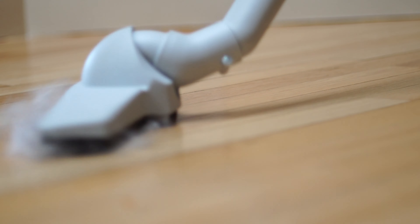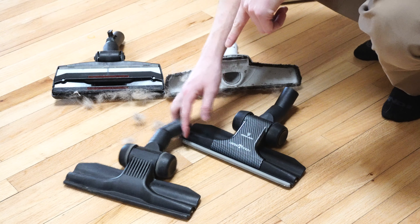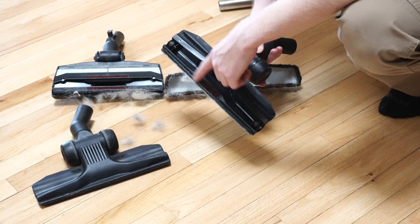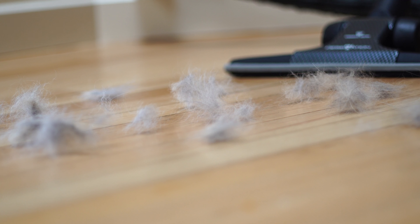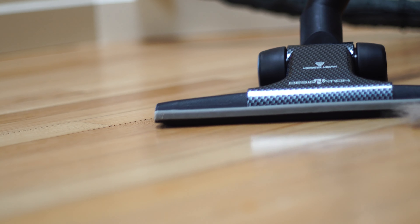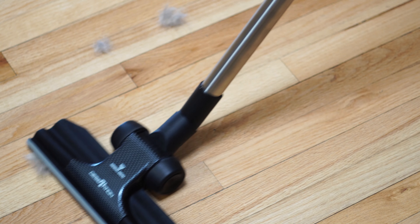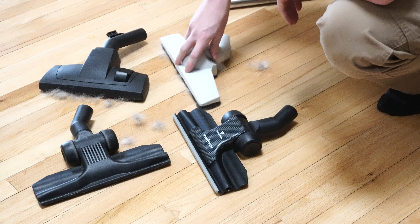This is one of two of these floor tools that I have owned for some time. I'll explain the difference between the two different models and why you probably end up with this one. This has a nice bumper on it, soft rubber wheels, and rubber wheels underneath. On the bottom side, that's where the magic happens — there's nothing for the hair to get caught on, because there's a squeegee. That squeegee glides just above your floor with enough clearance to maintain airflow and suction, but it's big enough that it allows most pet hair and larger debris to flow in. The edge cleaning on this tool is excellent as well — the wheel acts as a guide for air and debris to come through. It's also extremely low profile compared to traditional floor tools on the market.